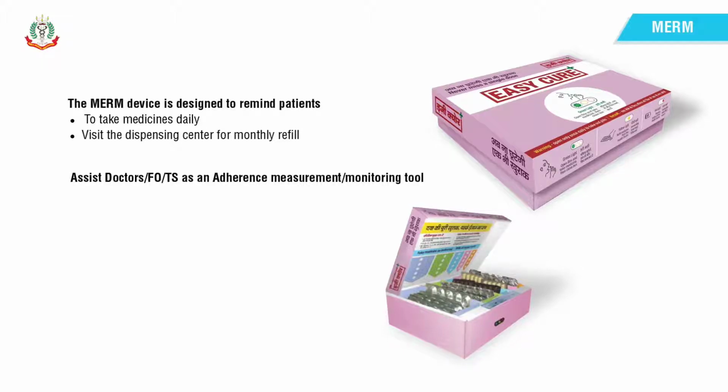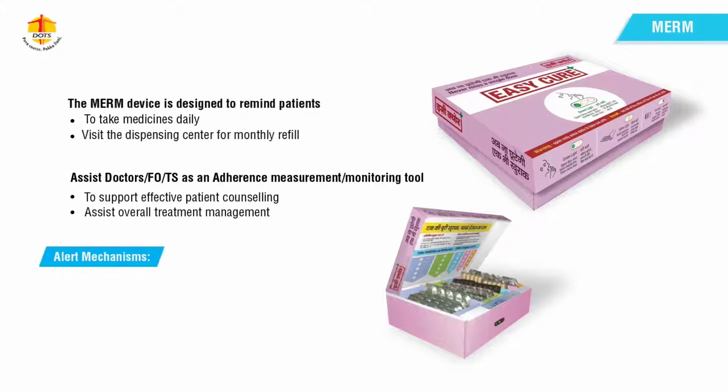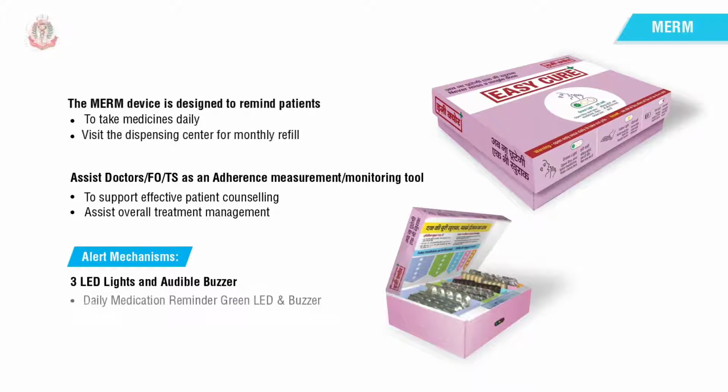It also assists the doctors and the field officers and treatment supporters as an adherence measurement and monitoring tool to support the effective patient counseling, at the same time assist the overall treatment management. Alert mechanisms are set in these boxes. There are 3 LED lights on one side of the box, and one audible buzzer is placed in that device.